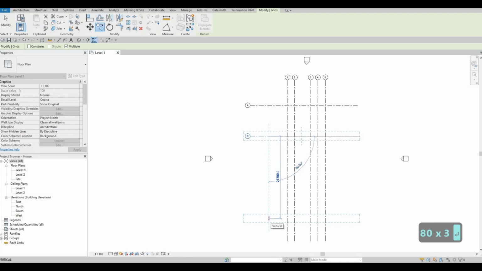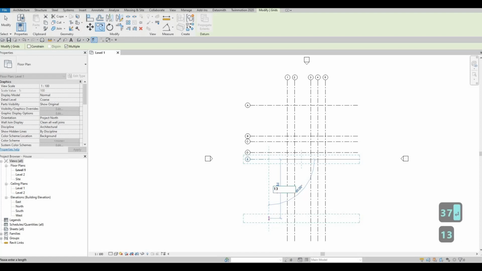After that, 1405, then 2850. After that, 1737, and then 1325, 1180.